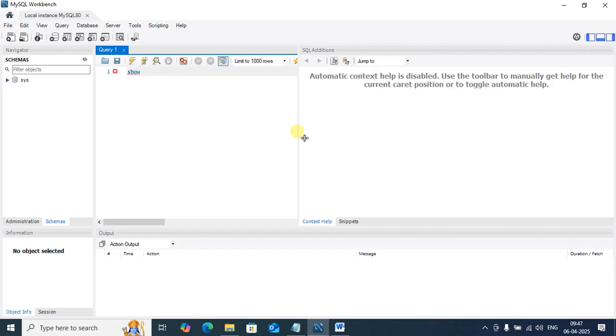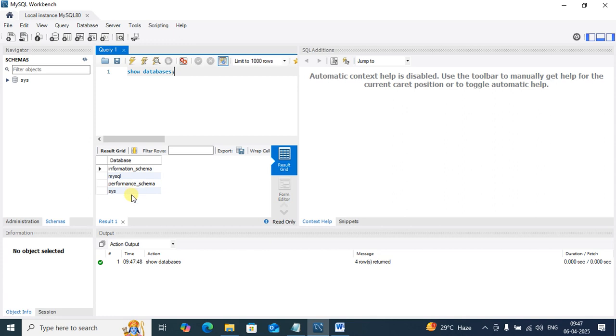We'll use a command called show databases. Right now there are 4 databases. All of these are default databases provided by MySQL.